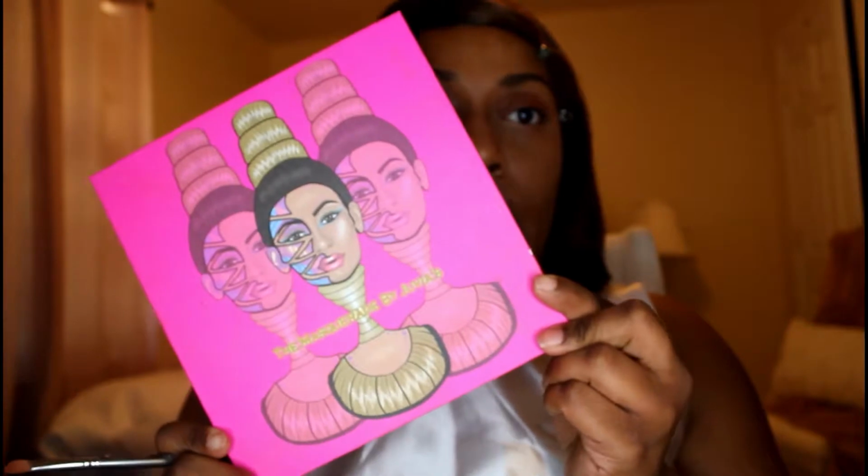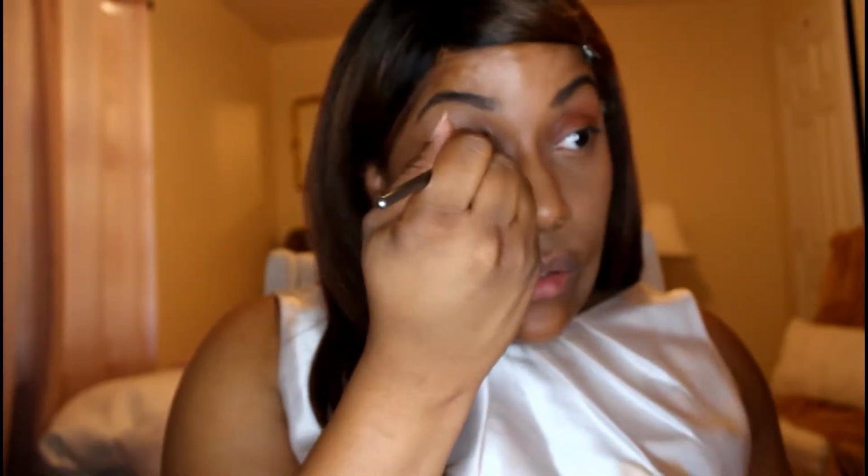Okay, so right now I'm actually using the color Zulu from the Masquerade palette. I've already done this eye, and now I'm just doing this one.